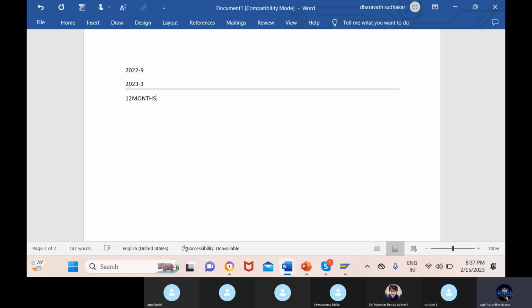But in SAP, you can't give 2022 and 2023. Now we have to make 2022 to 2023 or 2023 to 2022. Now, anyone please tell me, 2023 minus 1, how much? 2022.